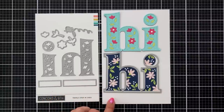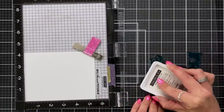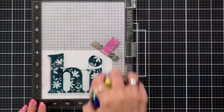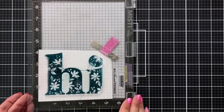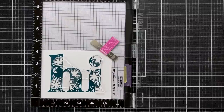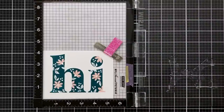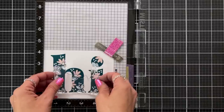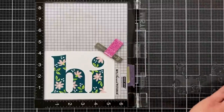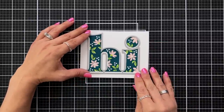I'll stamp this hi out so you can see how easy it is to line up this image. Starting with the first layer, I'm inking up the word hi in peacock ink. Because this is a brand new stamp set, I'll stamp it twice to ensure a solid impression. On the next two layering pieces there is an arrow right between the H and the I on the stamp set, indicating which way is up. I line up the flowers layer with the open areas and stamp in ballet slippers ink, then bring in the leaves layer — pointing out that arrow between the H and I — and stamp in sprout ink. This is a beautiful and striking color combination, great as a one-layer card or die cut out with the coordinating die to add dimension.